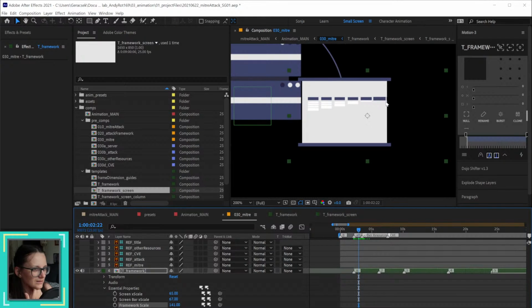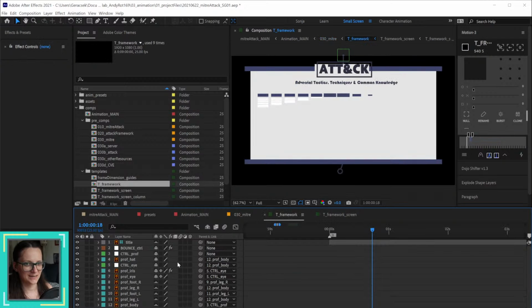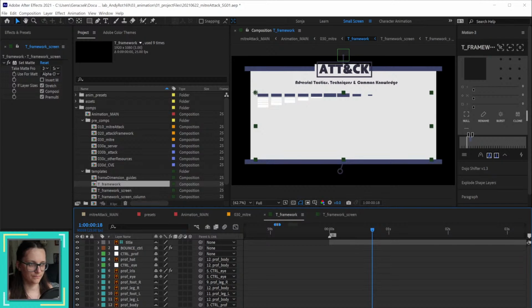And the other annoying thing is that you can see when it's popping up. Okay, I can add another thing to this. What I can do is turn off the visibility of some of these.